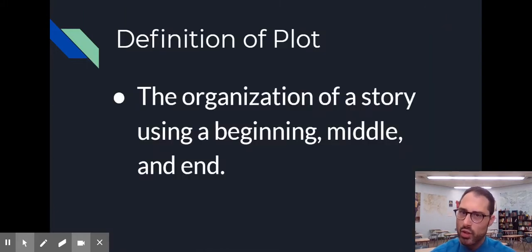By and large, our definition of plot is the organization of a story using a beginning, middle, and end. It's not that fancy. However, we want to be able to look at a variety of stories and talk about stories as a whole, or maybe compare and contrast stories. So giving ourselves a common language to talk about plot is really helpful to us. It's also helpful when we're telling stories. If a story is missing a beginning, a middle, and an end, it usually falls flat. And then we can start playing with this structure for really nice effects.